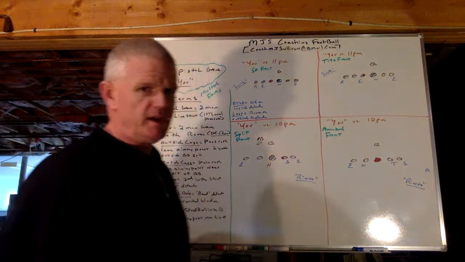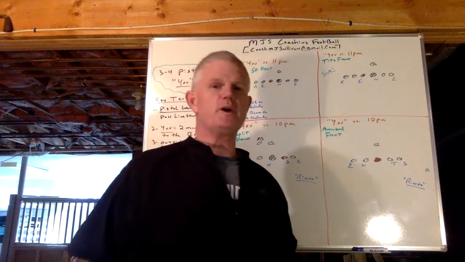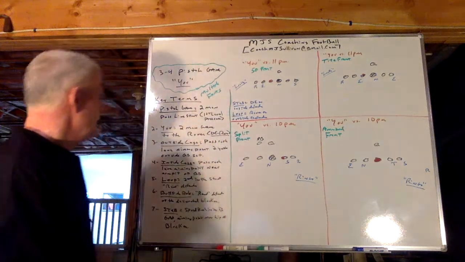U is a 2-man game to the rover, and it usually involves the defensive end or the rover, but we word it so it's the inside and outside defender in the front, as you'll see.